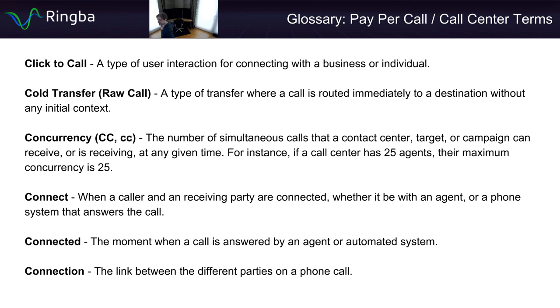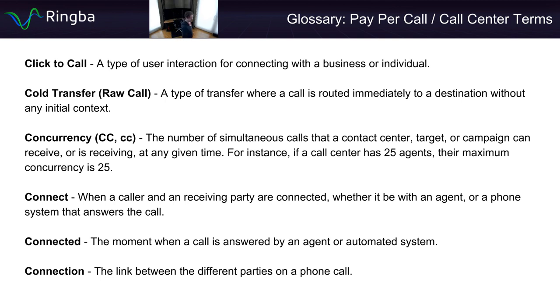When you're working on campaigns in pay-per-call, or working with pay-per-call networks, you're always going to ask them on a campaign how much concurrency do you have available so that you can configure it and load balance your calls appropriately. If you have a buyer in one city that can handle 25 CC and a buyer in another city that can handle 10 CC, that means you can handle 35 CC worth of phone calls at any given time. You use software like Ringba to automatically route and load balance that capacity for you so you never overflow any of those call centers and never run over their capacity, so you always get paid for your calls.